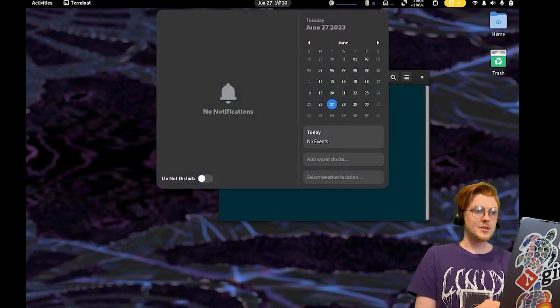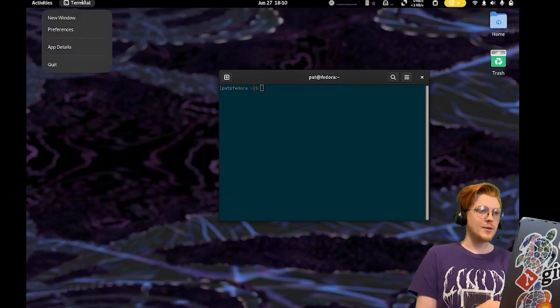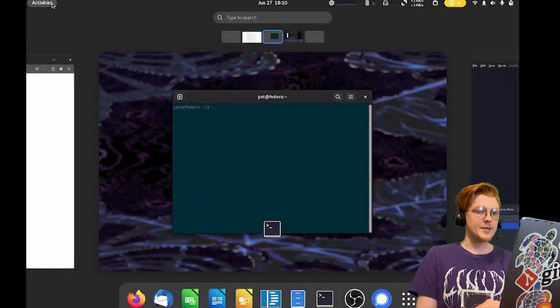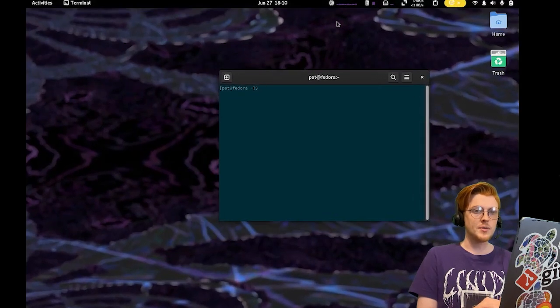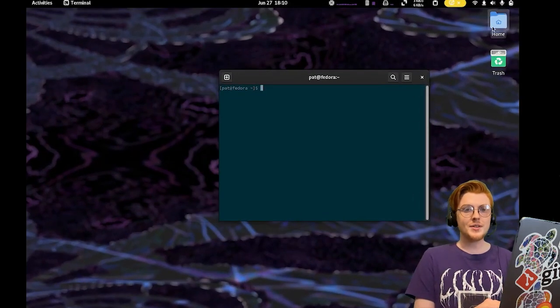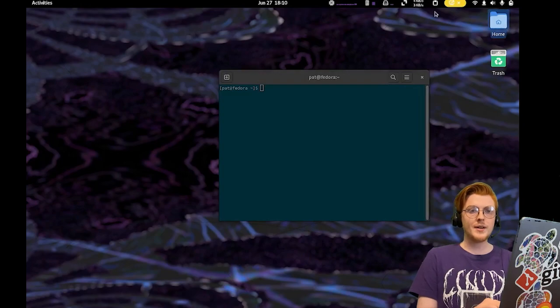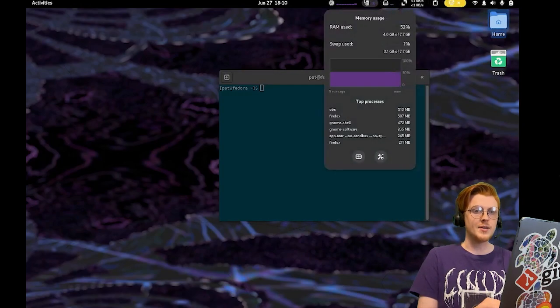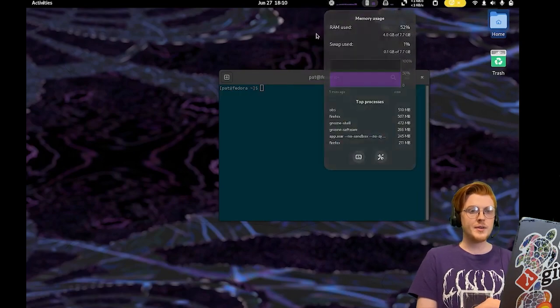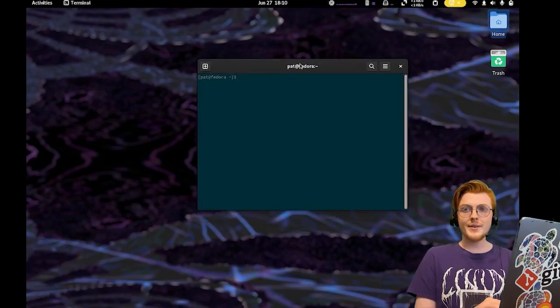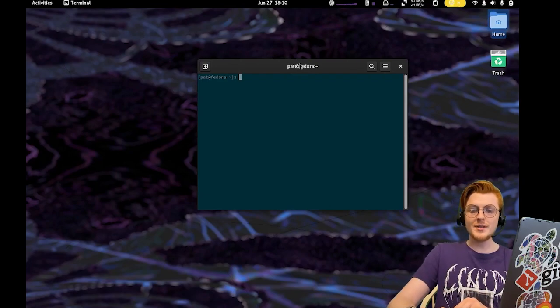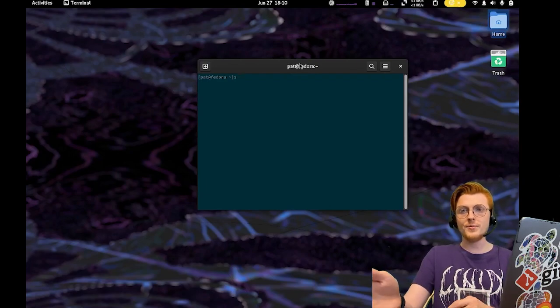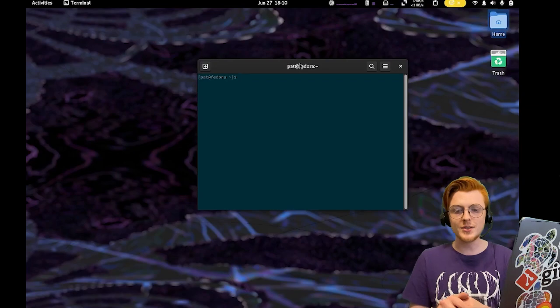So you also have this notification shade, you have your application menu, and then an activities button which shows you that overview. I've added a couple extensions here, one to show desktop icons, and the other is to display this kind of system information up here in the top bar. So that's one thing about GNOME, is that it's very extensible, and GNOME 44 didn't really break extensions that badly.